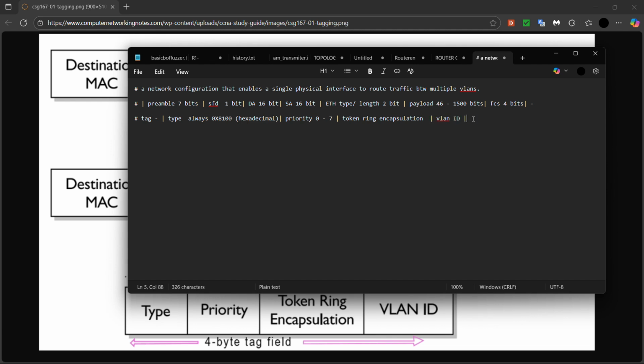CFI stands for canonical format indicator, and it is used in token ring bridging. Now it has changed to drop eligible.